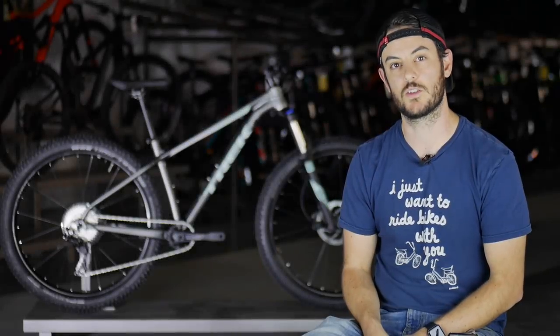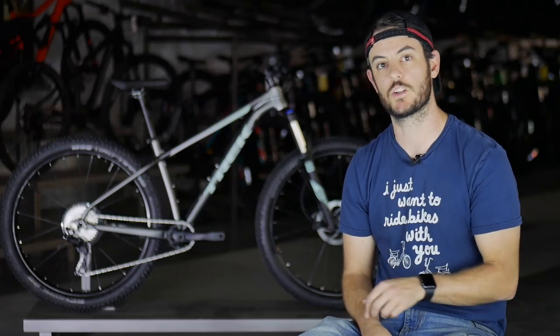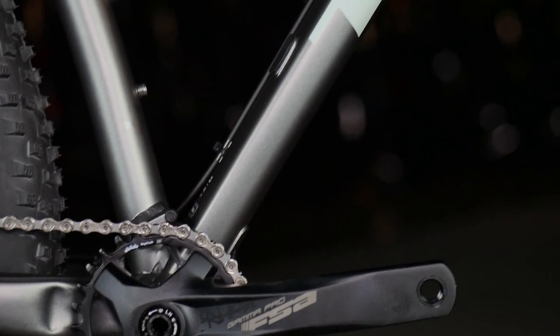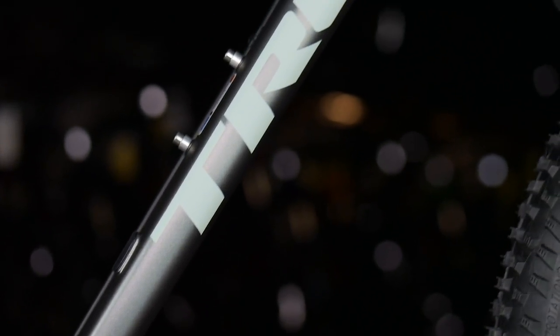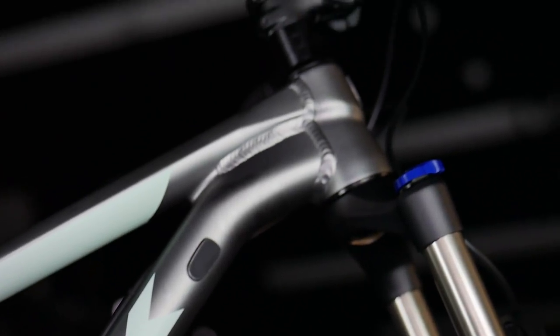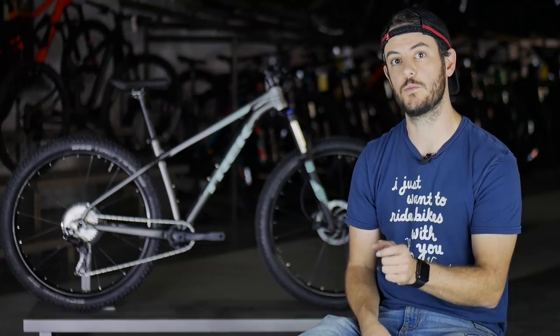So this is the Roscoe. The name was resurrected from the old Gary Fisher all mountain bike. Now right off the bat, I want to make one thing clear. This is the Roscoe 7 WSD, which is a women specific design bike. But this past year, Trek have done something that I really like. All their women specific design bikes are actually a unisex frame. So the men's 17.5 inch Roscoe 7 and the women's 17.5 inch Roscoe 7 is the same frame. The only difference is color and the tiny WSD sticker behind the seat tube that's removable.